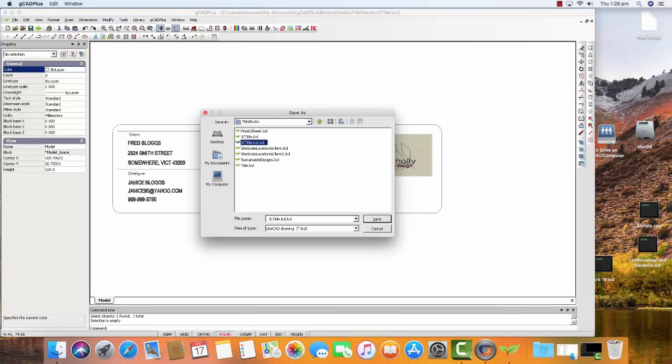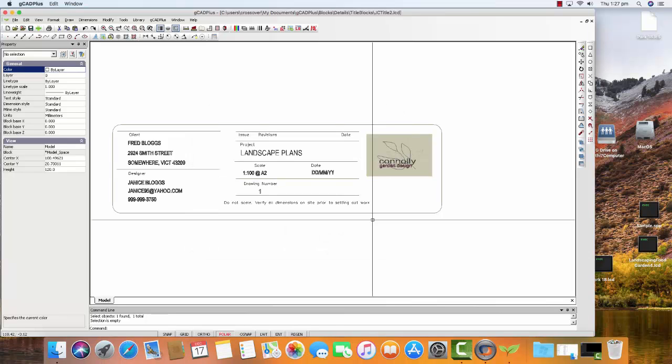And you can see one called JC title LCD. That's occurred because I wasn't paying attention down here. Let's get rid of the extra LCD. We'll call it JC title 2, and we'll save it. So it's now saved in a location where we can find it again in the future.